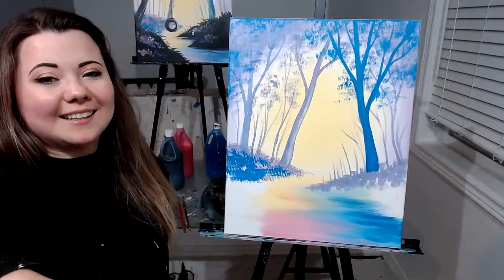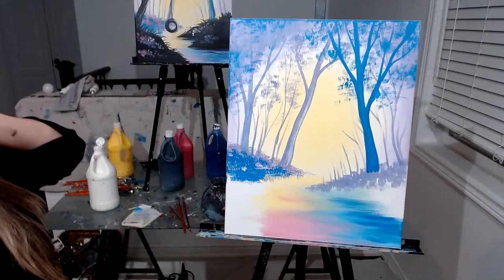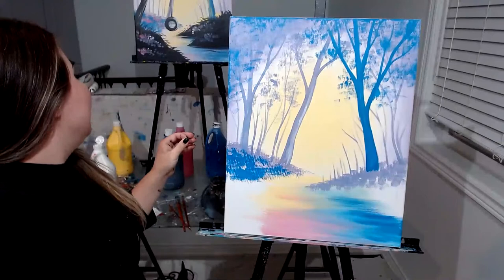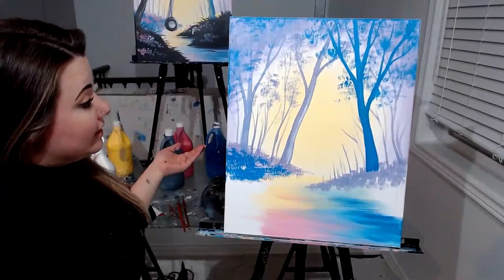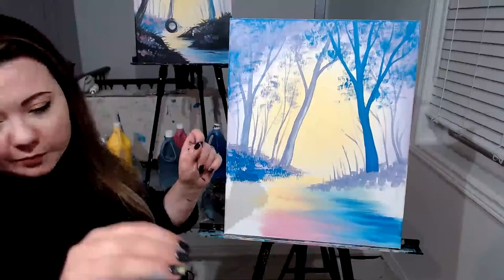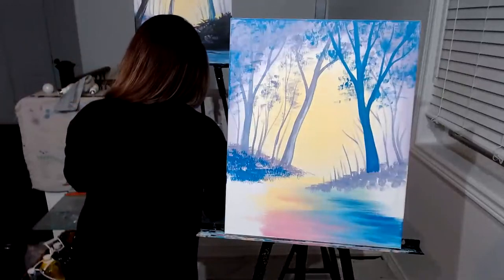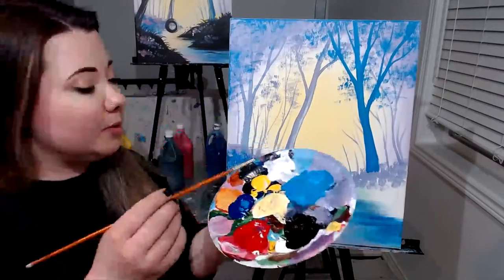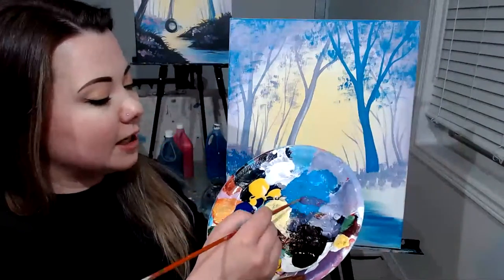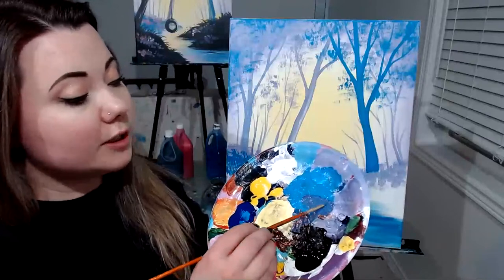Done. Yes. Good job. All right. Then, if we're done with this, we can move to other things. Now, before I move to other things, I want to add one little thing here. I'm going to be using small brushes. So I'm going to grab my small brush, dip it in the water, and now to this blue, if you still have a little bit of it left, I'm just going to add a little bit more red. And you see it makes purple that's a bit darker than what we used originally.